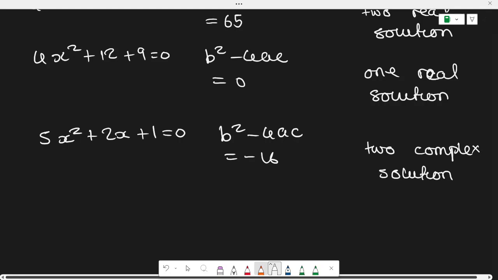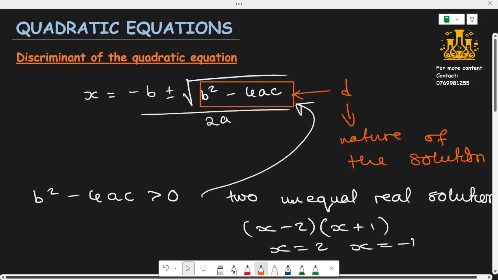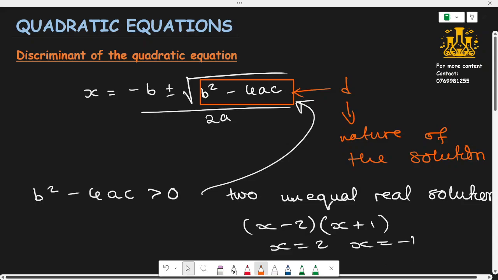So that's what you need to know about what a discriminant of a quadratic equation is. So you may find that in a question they might ask you to find the discriminant, and you are like, what's a discriminant? It's very simple, guys. It's just what's inside the square root of the quadratic equation formula.